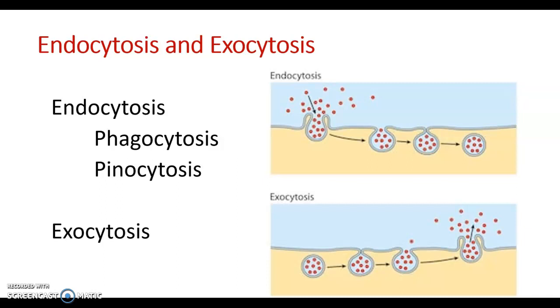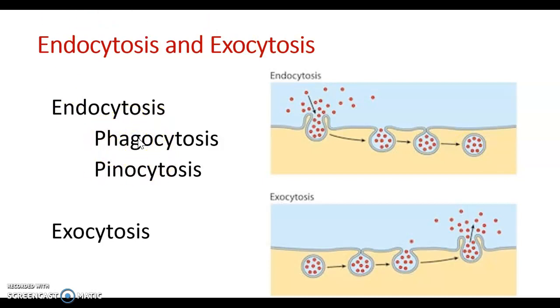In endocytosis, the plasma membrane forms a bubble around the item that we want to bring into the cell. That bubble is then called a vesicle, and it's made from the phospholipid bilayer of the plasma membrane. Then it pinches off from the main membrane and deposits that vesicle, that bubble of plasma membrane, around the object into the cytoplasm of the cell.